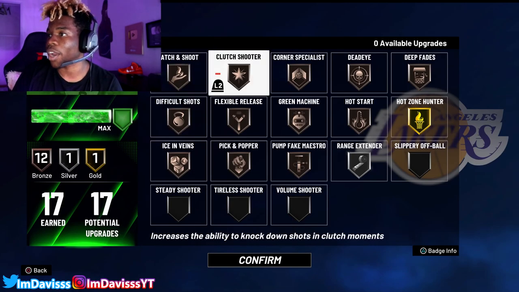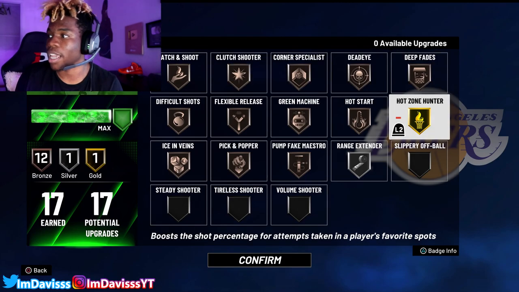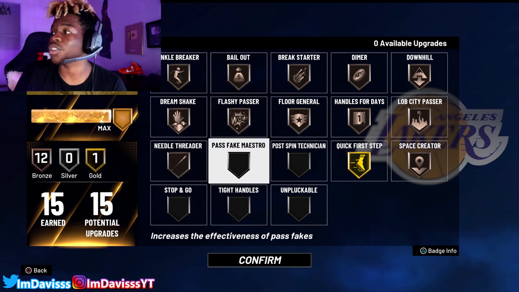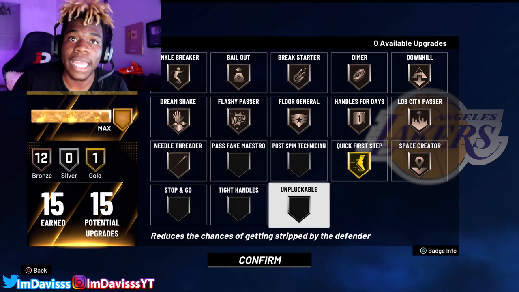Same thing with these badges right here. You guys see I put hot zone hunter on gold because that is the most valuable badge in this game, all right? And Rage Extender on silver. We're gonna use these badges in the next portion of the video. And same thing with playmaker, all right? We use a lot on playmaker, and we'll just use these final five in the next game.